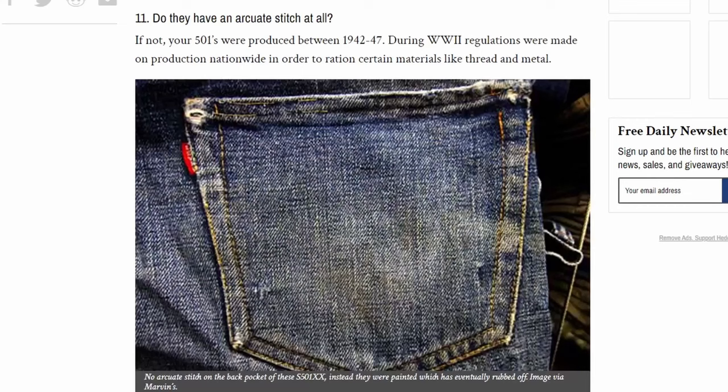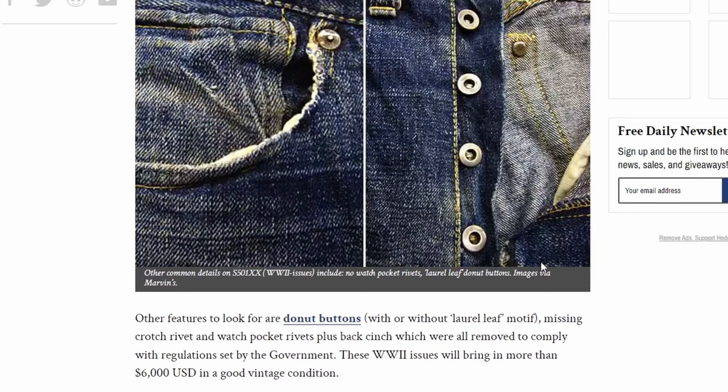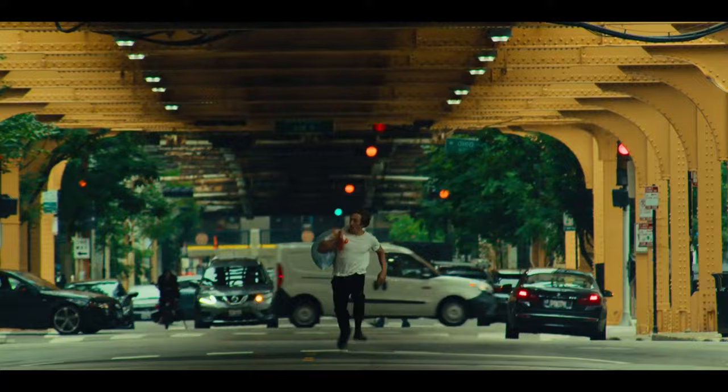You can get $12.50 for that on eBay tonight. World War II era jeans in good condition can go for $6,000 according to Heedles. So yeah, you could easily get $12.50 same day, but you could also get much more than that, especially if this pair has an intact painted arcuate. That'd be American — I am Canadian, but we're in Chicago, we're pretending we're in Chicago right now. And I'd still be five and a half short.